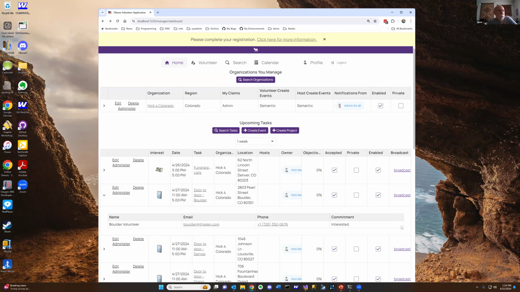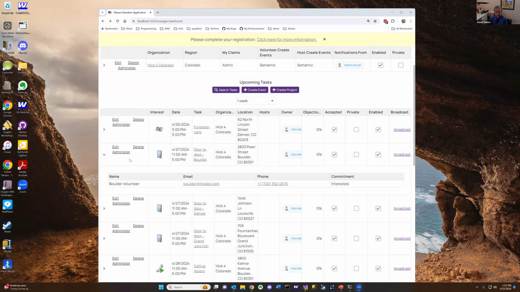Again, what the user sees is global, all events, and I guess potentially anyone who has access to the app as a manager sees all users globally. Is that true? Or only those that sign up on a per event basis? Well, as a manager, you can search for users, and again, they're global. When you see Boulder Volunteer here has volunteered for this event, that does not mean they're anything special to the Hickenlooper campaign, except for the fact that they're following them.